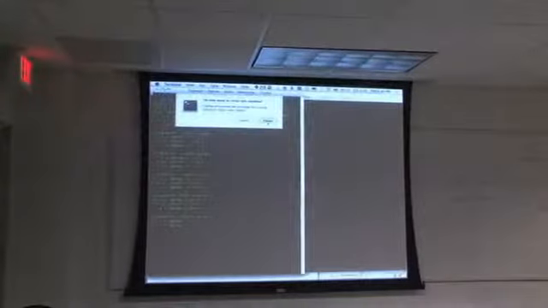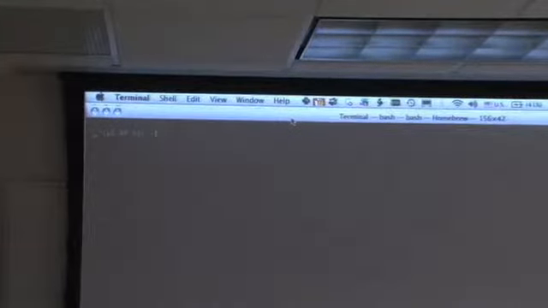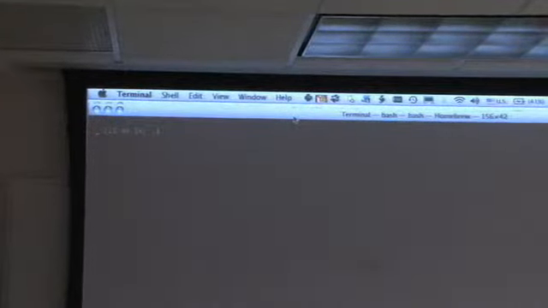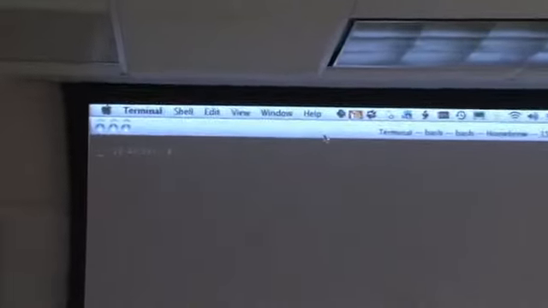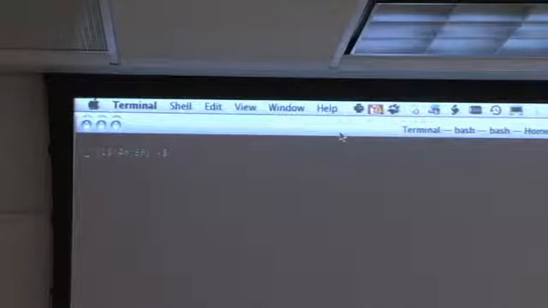Sweet. Let me open a new shell. I'm not sure how much command line experience people have, but I'm going to go through some basic commands that are useful to know. This is a shell. A shell is basically a command line where you can execute different commands. The most important ones that you probably want to know are mkdir.